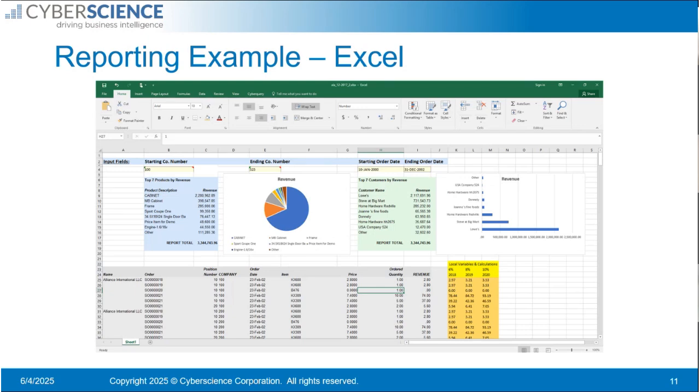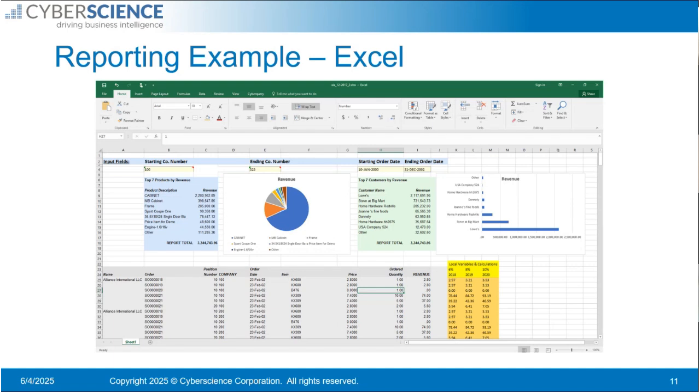And as Jeff was saying, there's a lot of love for Excel when it comes to Cyberquery users. And we've been really working to make sure that plugin is working well and there's a lot of functionality there. So this is actually something that Jim built. It's pulling in real-time data straight from the ERP through Cyberquery and then into Excel. And it's actually incorporating multiple reports from CSI.